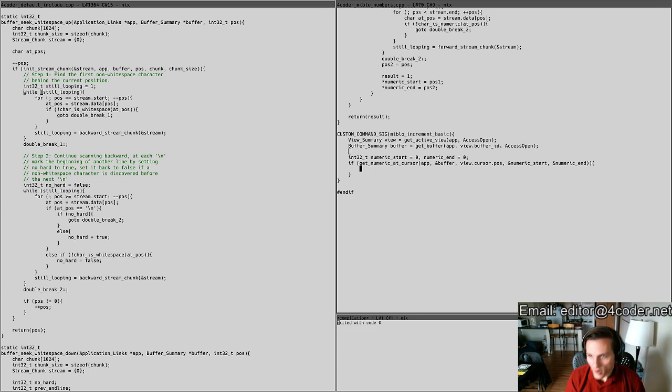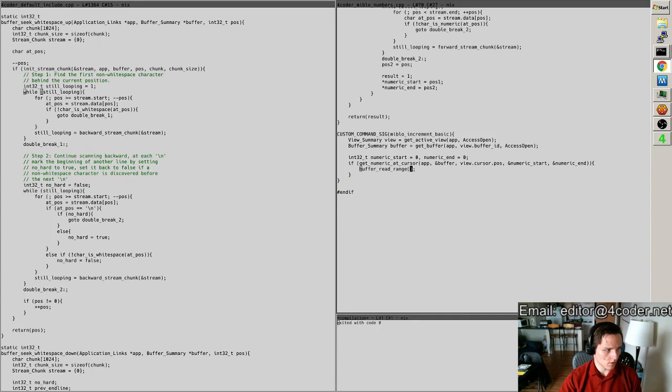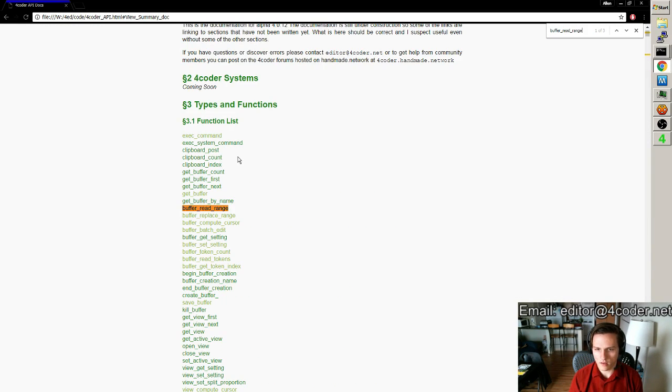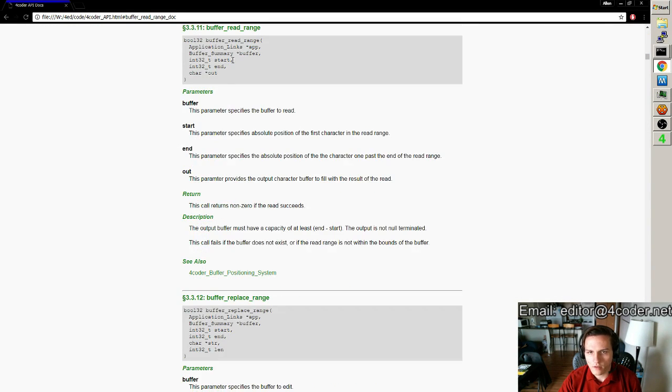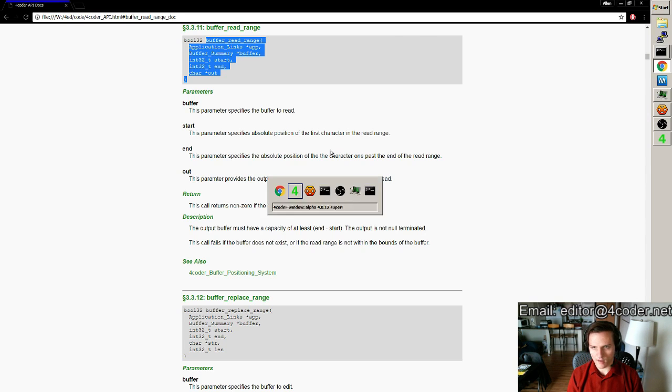So what I'm going to do before I actually implement the incrementer is I'm going to just test that I've got what I think I've got by, let's see, we need to do a buffer read range. Got to pop over here to the API and look up buffer read range. How does that work? Yeah, so copy that and paste it.